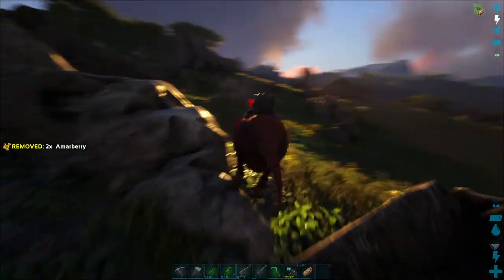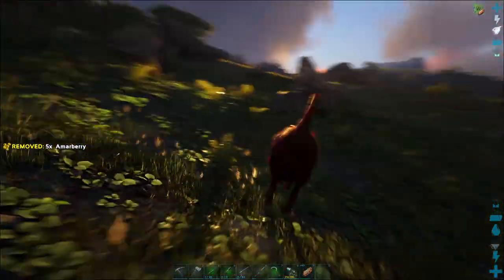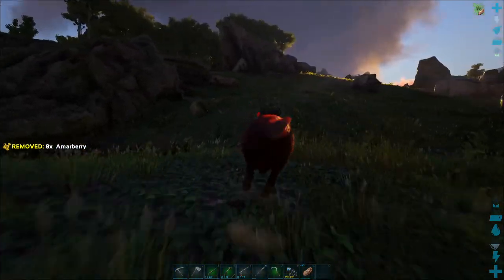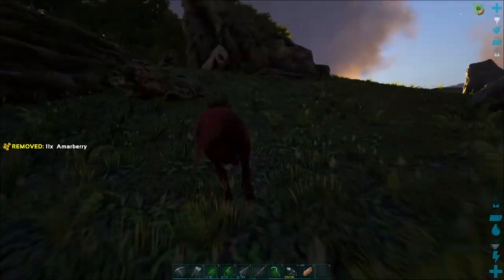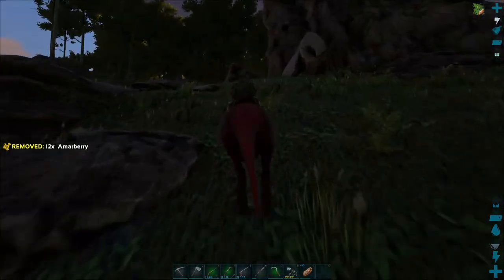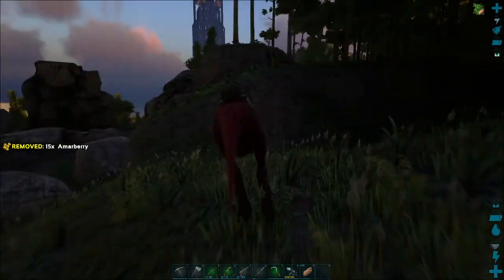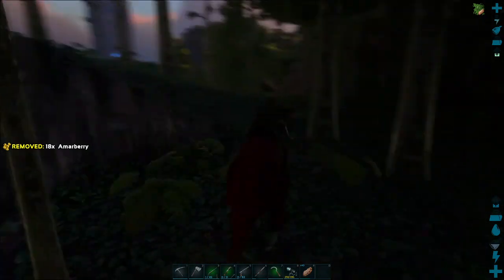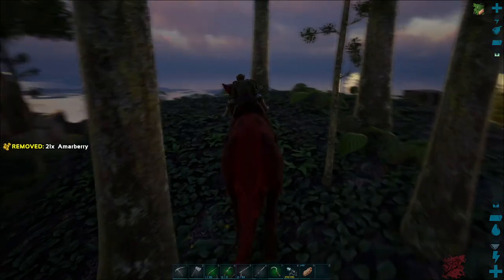This is the little valley where we tamed the horse and the two Procoptodon. I think it was last episode, I can't remember. But I think towards the end of the episode, we saw that there was a Quetzal nesting area in here somewhere. So we should get... There we go. We got prompt for it.